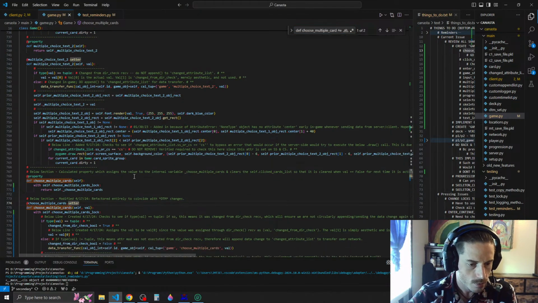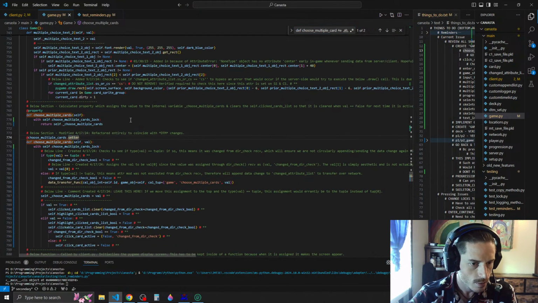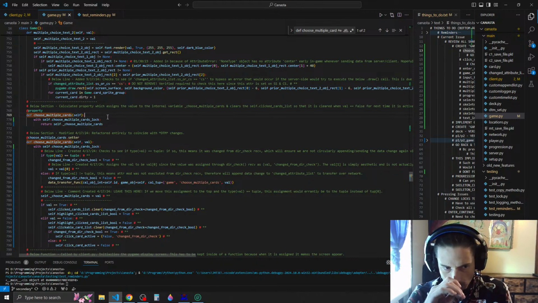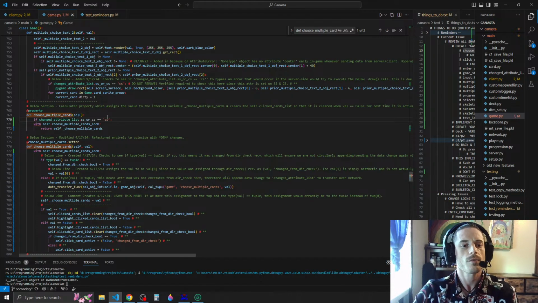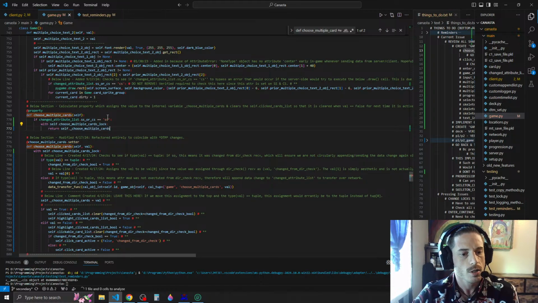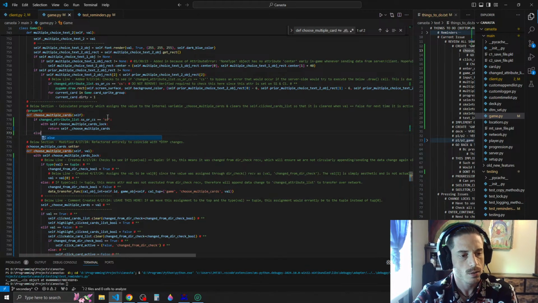So now we can add in the same exact code. So we're gonna do if change attribute list SS, then we'll use the lock. Else.